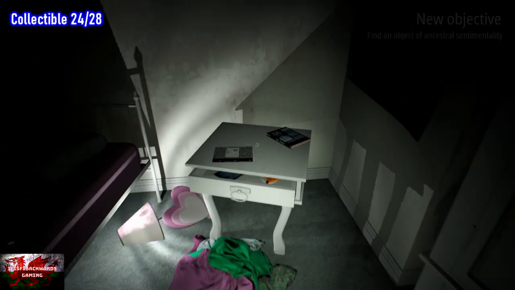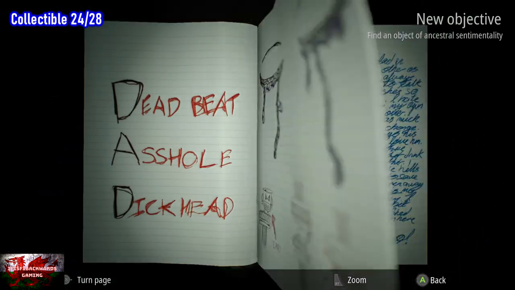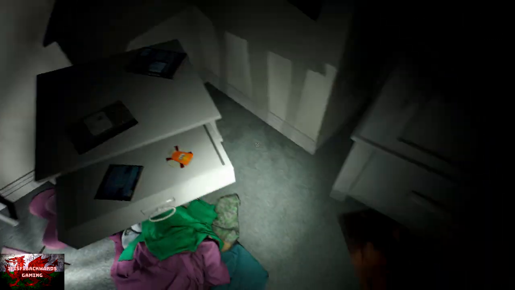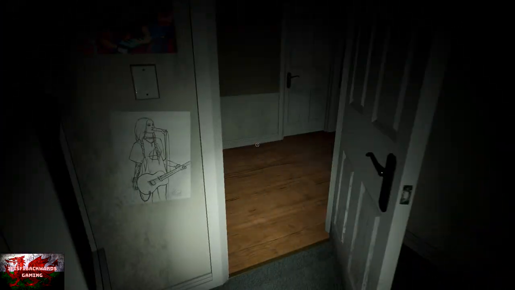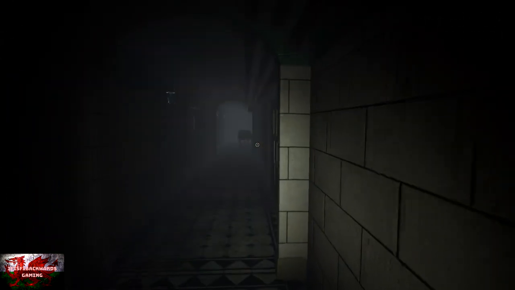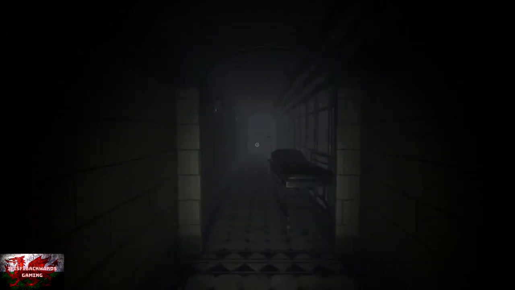So more deathness on us then. As soon as you wake up, straight ahead of you on the table, there is another collectible. We've only got four left to get now after this one. And we are coming up to, if you did not get the achievement for Supernatural Investigator, now this is where we are getting the fifth. It's kind of like an extra one in the game.